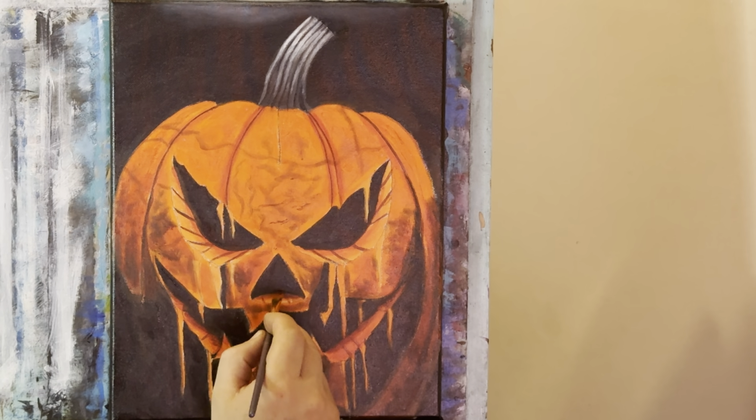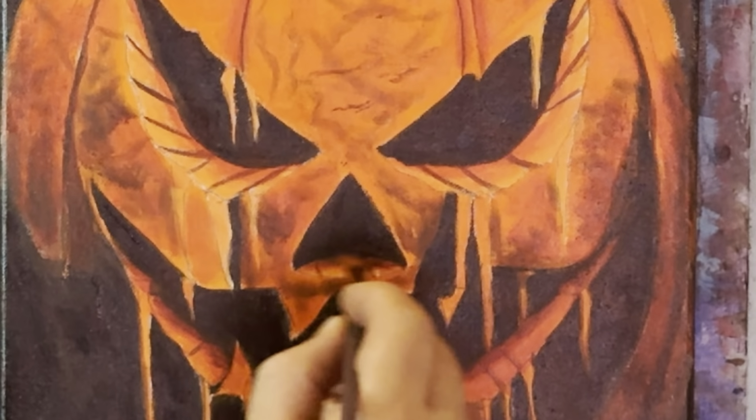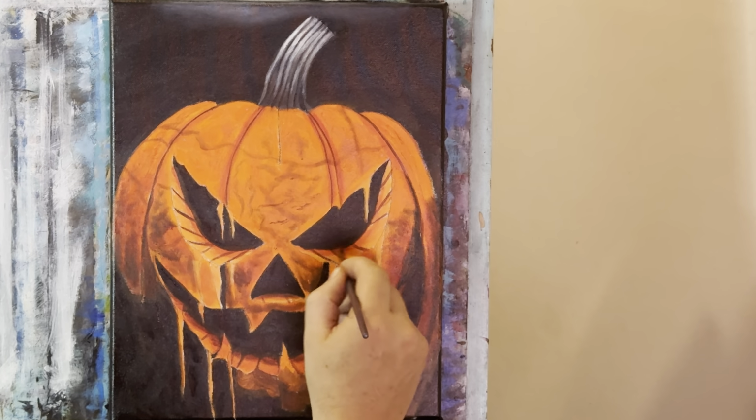And of course, that shadow play is very important as well in the nose area and also in the cutouts of the eyes as well.